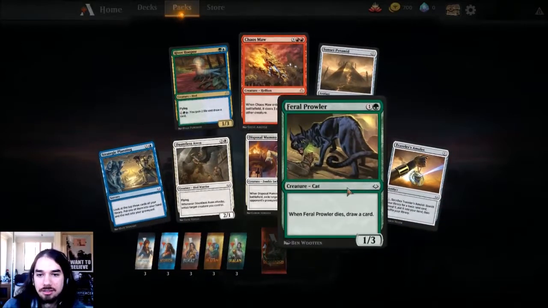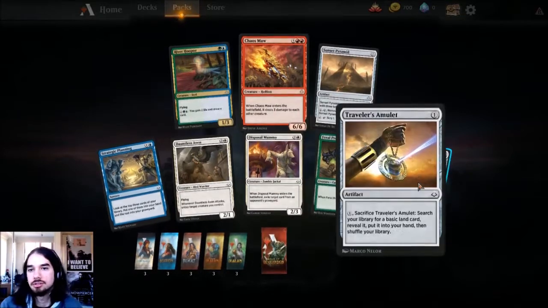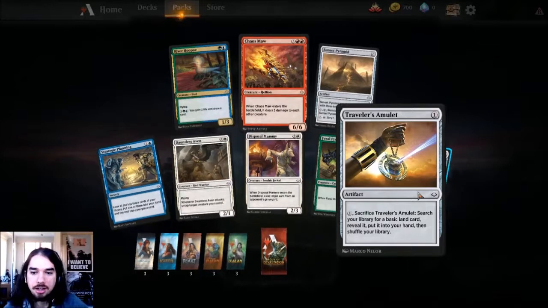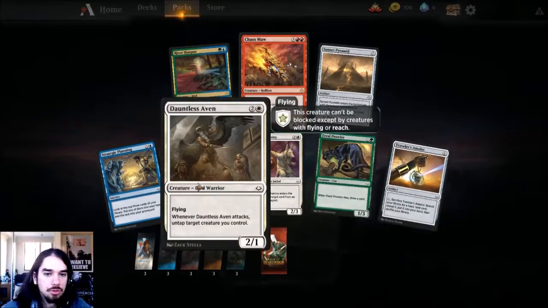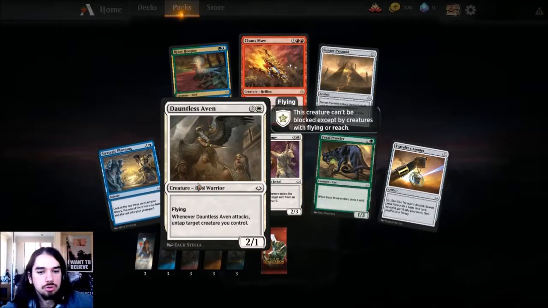Feral Prowler. Ooh. It ate that boot. That's not nice. Let's not look at that one anymore. Search your library for a basic land card, reveal it, put it into your hand, then shuffle your library. Okay. Dauntless Aven. Whenever Dauntless Aven attacks, untap target creature you control.